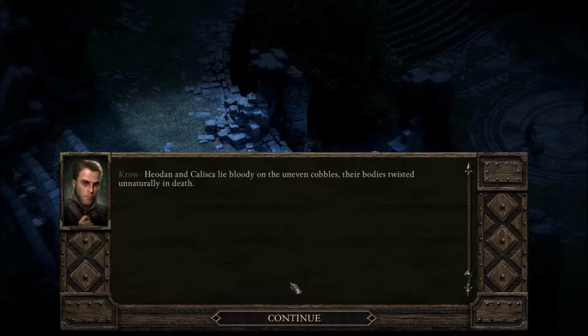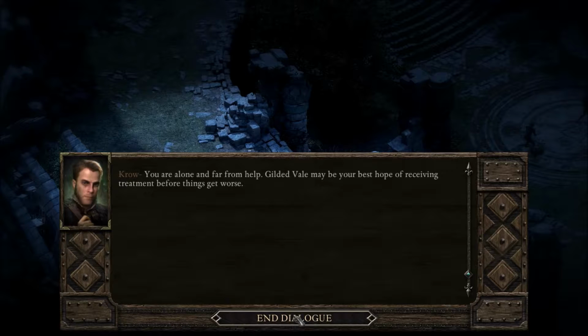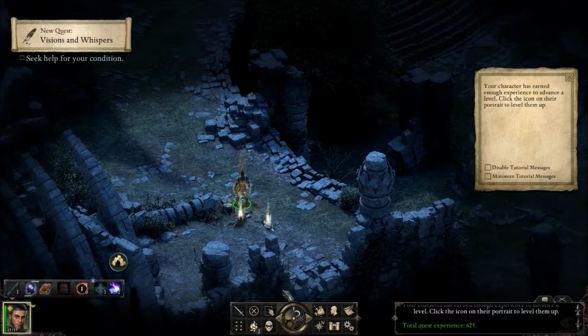Heoden and Kalissa lie bloody on uneven cobbles, their bodies twisted unnaturally in death. What? You are alone and far from help. Gilded Veil may be your best hope of receiving treatment before things get worse.